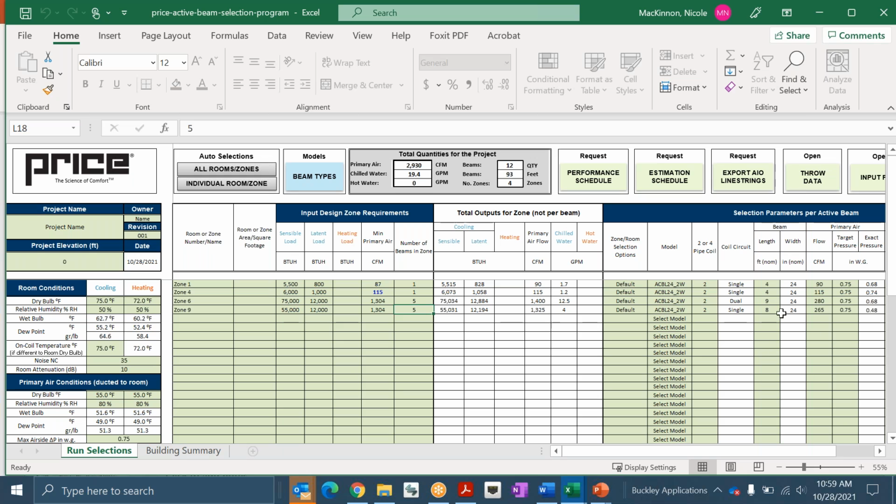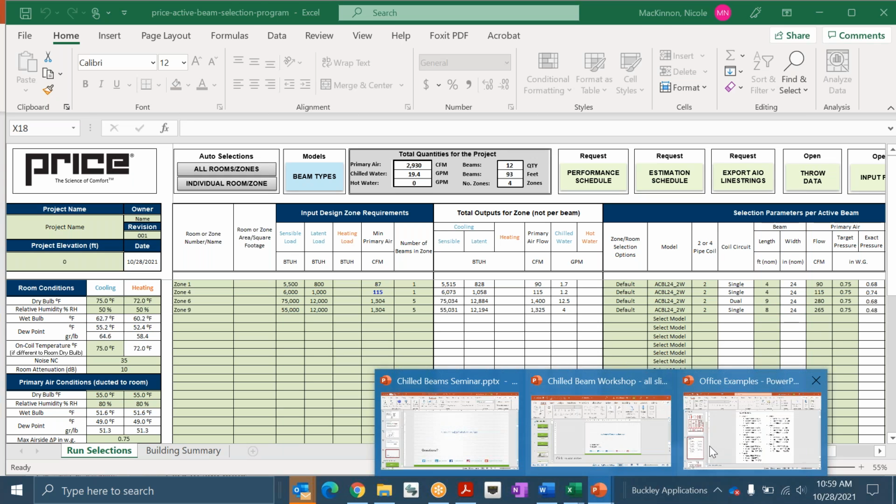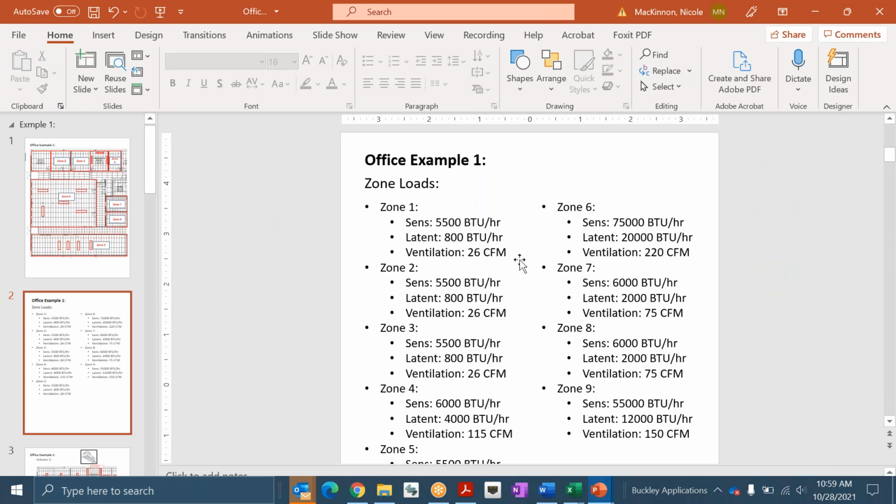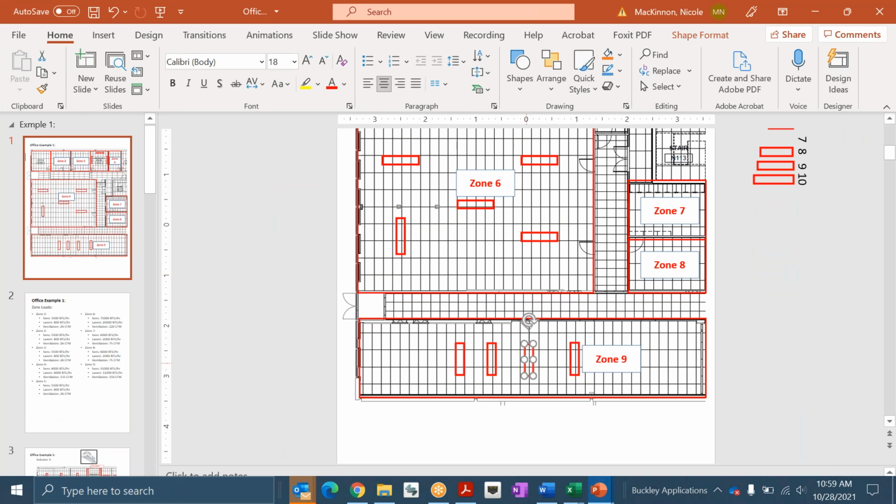So let's look at zone 9 and see. My next question here would be: do 5, 9, or 8-foot beams fit in this room? So I'll go to my PowerPoint, do a quick layout. So we're looking at zone 9. I've already got 4 beams in here from a previous exercise. You can do this a few different ways. So we'll start with 1 beam. So these are 8-footers here.